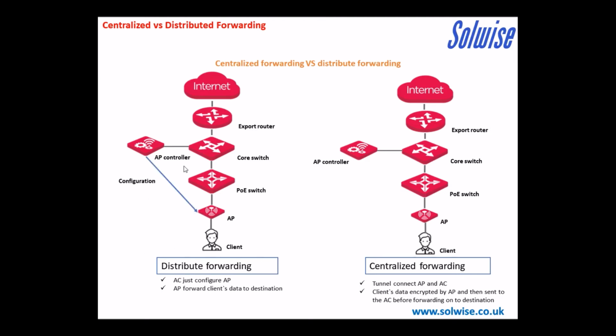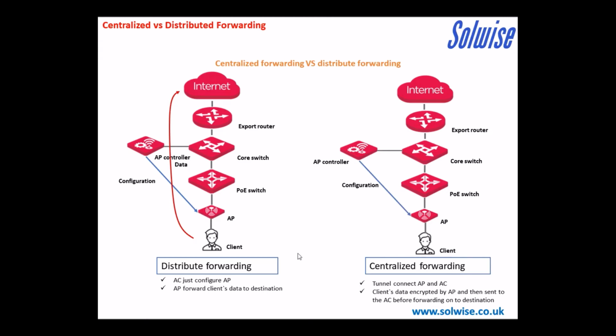So what will happen in practice is you'll still use the controller as a tool for configuring the access point, but after it's been configured, the flow of data bypasses the controller and goes straight from the client to the ultimate destination, which in this example is the internet through the default router. Now, centralized forwarding, a little bit more complicated. What actually happens is there is a tunnel connection from the AP to the controller, and then the client's data is encrypted and sent over that tunnel to the controller, and then the controller, in this instance, would forward it on to the router to the outside world.